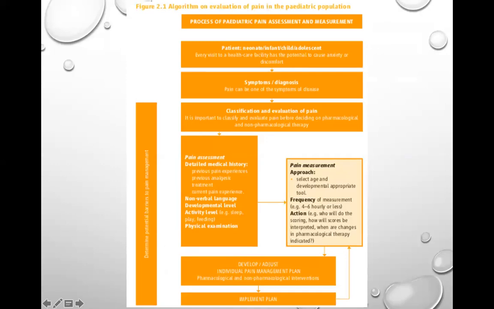This is an algorithm to help in the assessment and measurement of pain, where it's very important to classify and evaluate the pain, because it will inform your interventions for the management. So for pain assessment, you can use the tools that we have seen, along with the medical history, where you ask about previous pain experiences, previous analgesic treatment, and current pain experiences, as well as physical examination of these patients. Then for pain measurement, select an age- and development-appropriate tool.